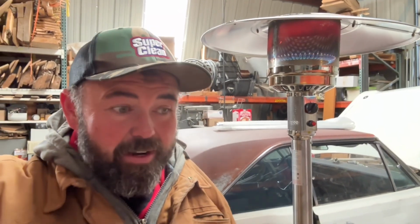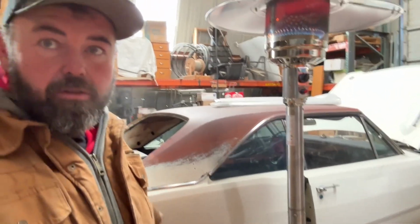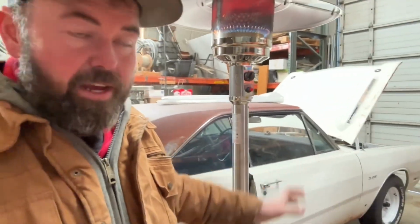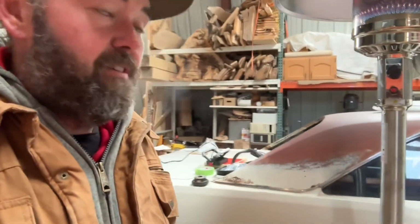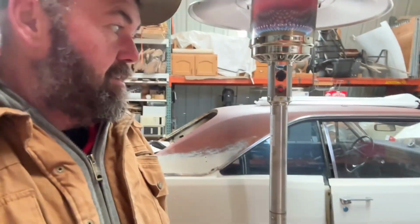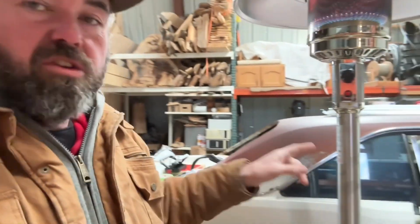Okay, everybody, so it is March 4th, Saturday. We're leaving. We have to have all of the cars, including this one, loaded up and on the road in 12 days. So realistically, I have 11 days left to get the Dart all ready. In fact, 2 weeks from right now, we will be down there at the Strip, at the swap meet, and doing some racing and having some fun and whatnot. So hopefully we can see you there. But right now, I'm going to start working on the car.